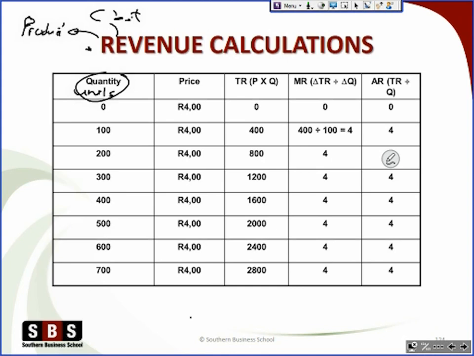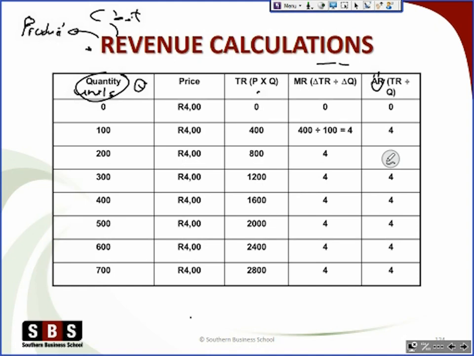We'll get to a table now quickly. I just want to show you that the average calculation is quite easy. You just take the total revenue. Remember we said revenue is quantity times price, which gives you the total revenue. If you must work out the average revenue, you take that total revenue and divide it by the units, which is always Q. Here it's null, so the average revenue will be null. But here total revenue is 400, divided by 100 will give you 4. So average is always just whatever you work with divided by the quantity. It's easy, it gives you the average.